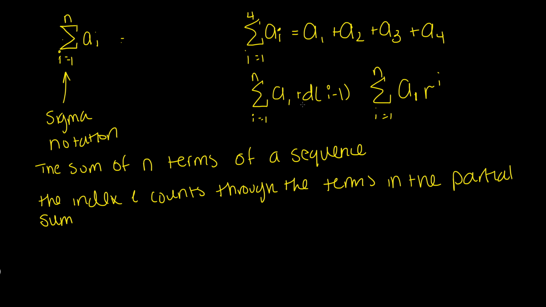It's easier to use this with actual numbers than with a whole bunch of letters and definitions. So let's look at the summation of i, and sometimes it's a j, sometimes it's a k. It's just a temporary variable sitting there to help us figure out how we are going to add this. All right, so let's say we have the summation between 1 and 9 of 2i minus 6.